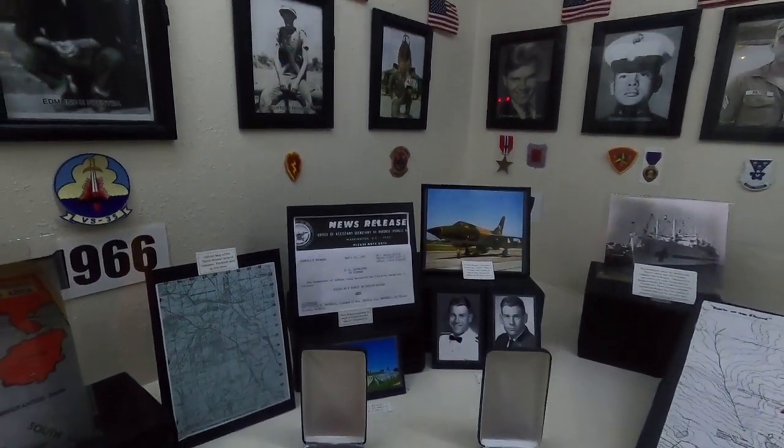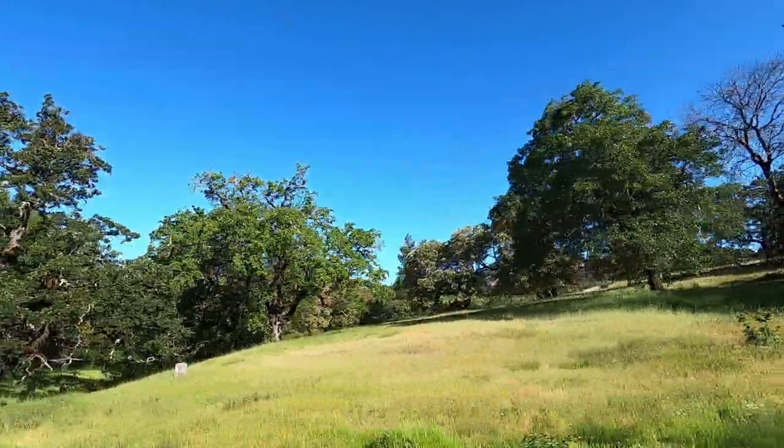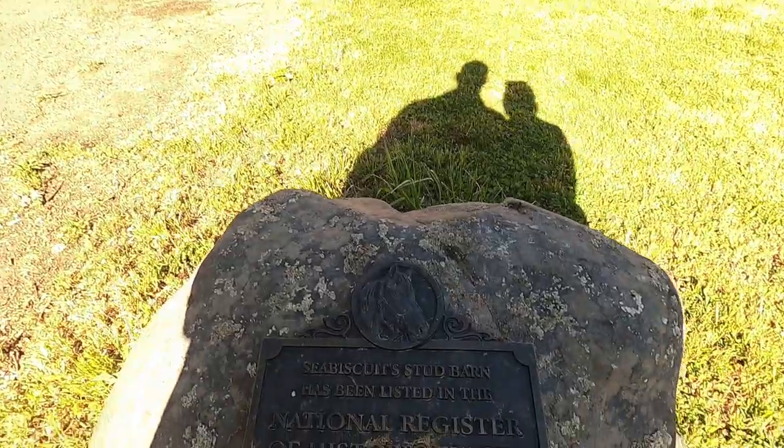So it's kind of a cool little museum that goes through everything, and I don't know if it's always free, but it was free today. So the Mendocino Museum is right down the street from the Skunk Train. So you can make it a day, do the Skunk Train and the museum, and get to know pretty much everything about this area. We're now heading to our last stop in Willits to see Seabiscuit Stalls.